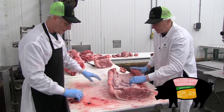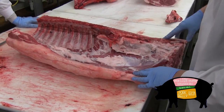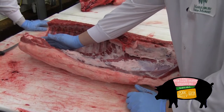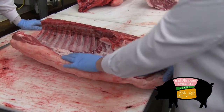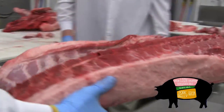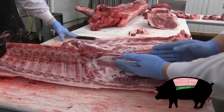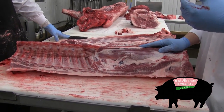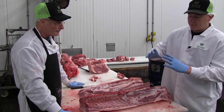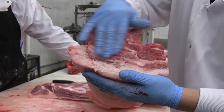Now this is the midsection of the pig. What we have here is the rib section and the loin, the sirloin tip or sirloin roast on a pig. We have the spare ribs and the baby back ribs. We also have the pork belly, which would be cut off and made into bacon. Now in the loin section, this here is the tenderloin. It's often mistaken in stores — the tenderloin that's this big and weighs about seven pounds in a store is actually a boneless loin, which we'll show you in a second.